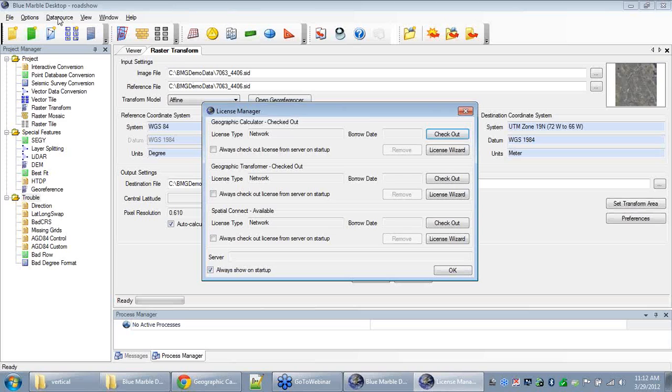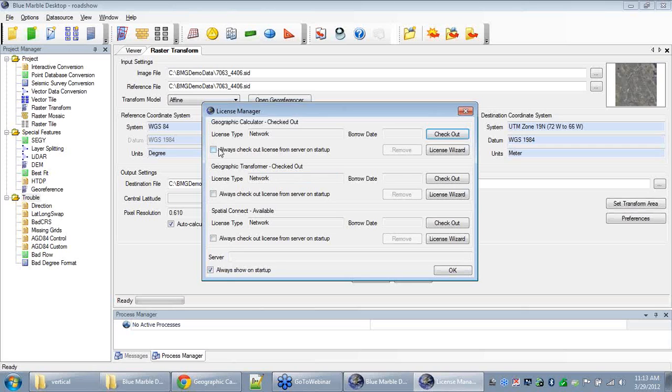My license is checked out, and I can actually go down under the data source menu, under the options menu, and we'll see that you're then going to be able to access some of those parts of the menus that might be grayed out. If we want to set that so as soon as I start up the desktop, it just automatically pulls the license, lets me go to work.